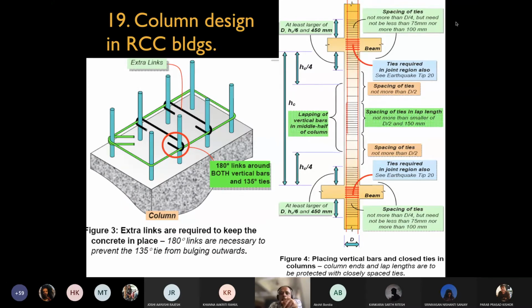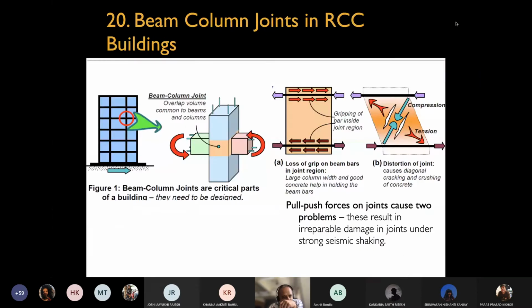Okay. Then there is this tie which is in the junction of the column and the beam. So this used to be avoided earlier because it's very inconvenient for you to place a reinforcement. The contractors will come up with all kinds of excuses. But after the Bhuj earthquake, it was found that maximum failures had happened at this junction, and this is where these ties in the middle started becoming more important. So that was the second part. Then again, you have 450 mm above the beam also, where the ties connect, and then at the lap joint wherever you have, right?